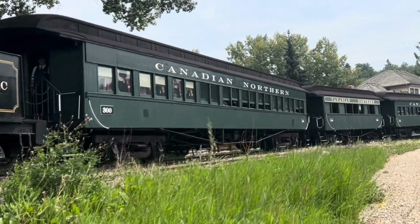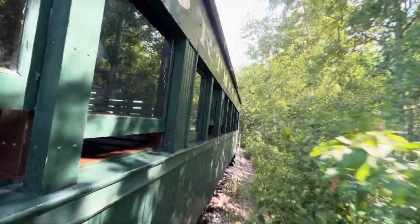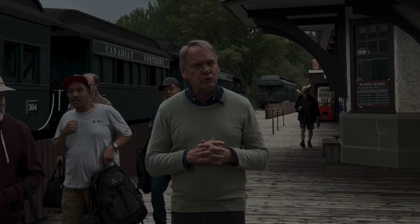Canada went through an extraordinary railway boom in the first decade and a half of the 20th century. Huge amounts of rail were put down by Canadian Pacific, by Canadian Northern, by the Grand Trunk Pacific Railway, and other railways in Eastern Canada. In the 1920s, particularly the heyday of rail travel in Canada, you had an extensive network where every part of Canada, generally speaking, except the north, was connected by rail. If you were in a small 100-person town somewhere in Alberta or Saskatchewan, you could buy your ticket to go all the way to England at your local station.